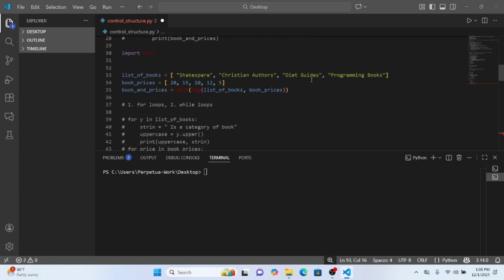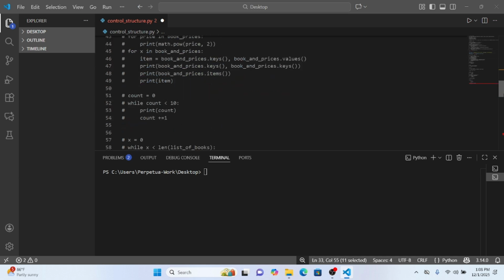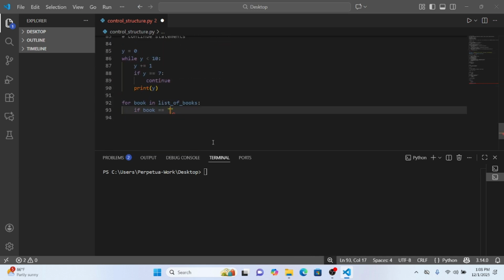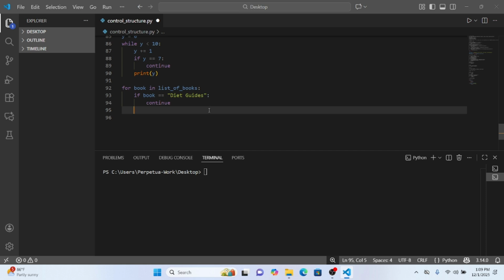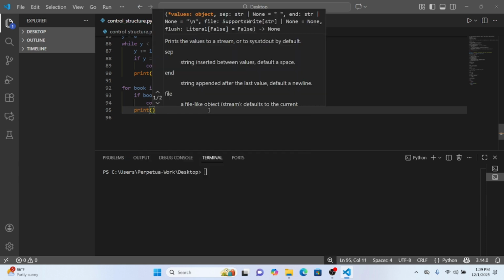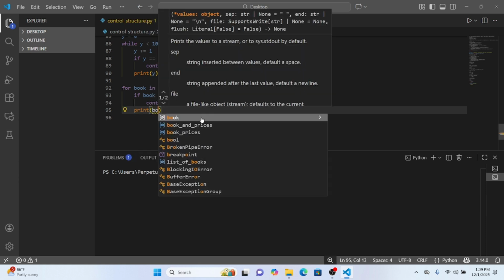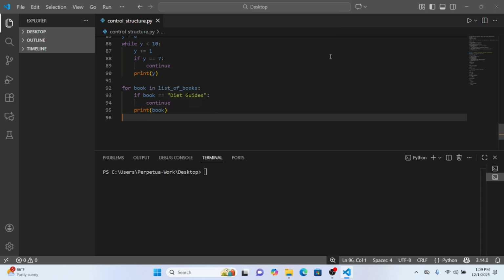Let me check. Okay, I can say if book is equals diet guide. So I'm just going to copy that, and I'm going to paste it here, and I'm going to write my continue statement. So I'm going to write continue, and then I'm going to write my print statement.